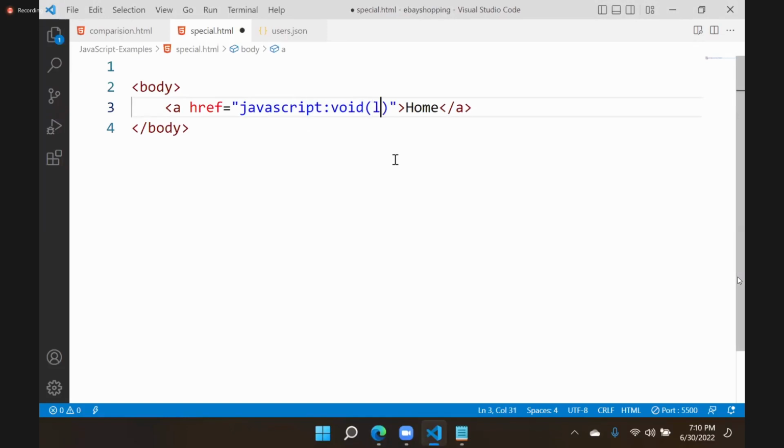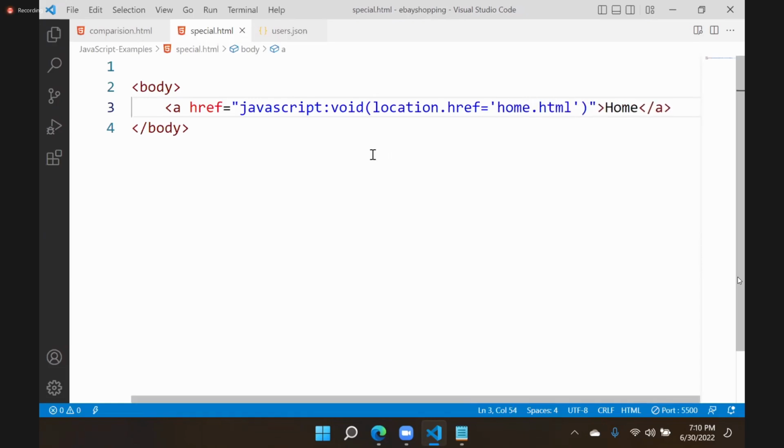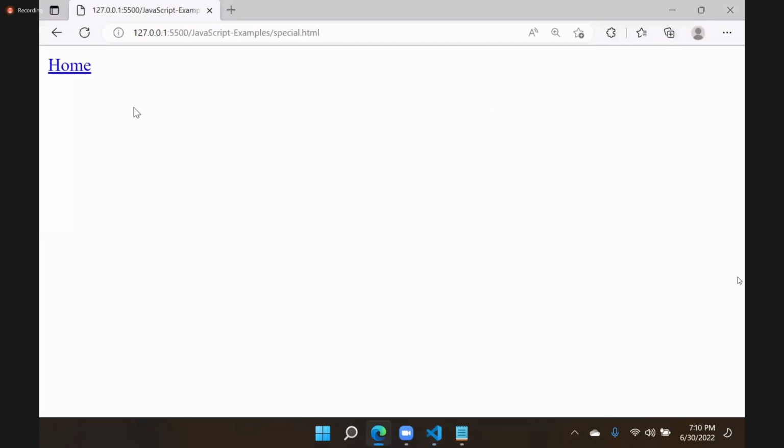I want here simply location.href is equal to. Location.href is the JavaScript location object which can navigate to any page. I will give the page name home.html. Now when the user clicks on home, it will navigate to that page if that page is there. That page is not there as of now.